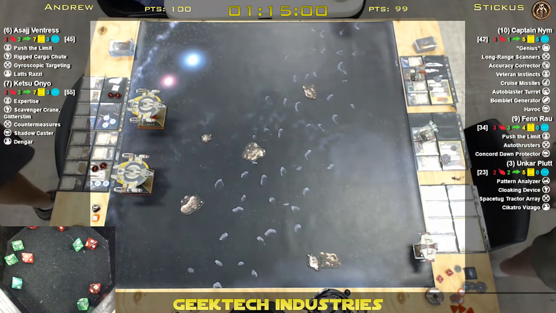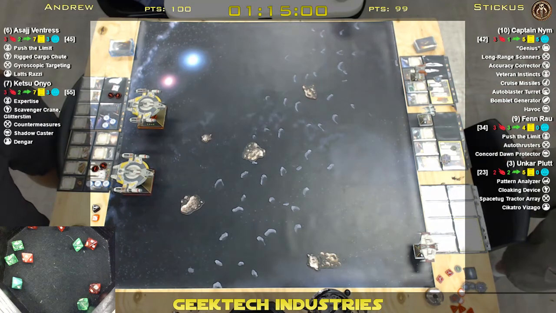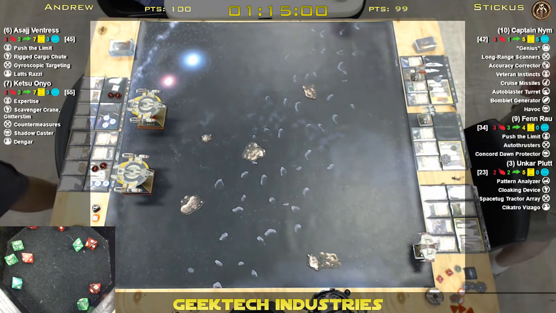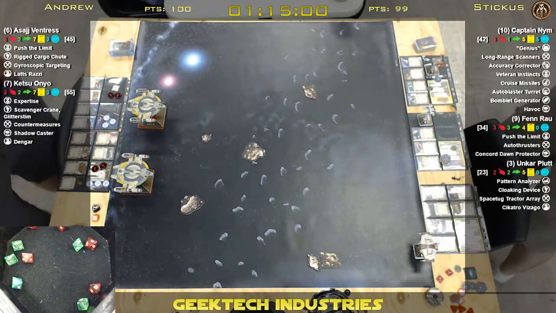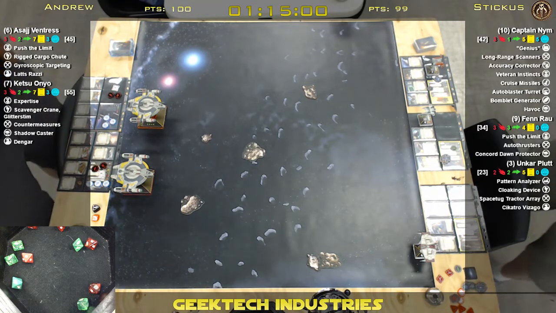Backing them up, we got Fen Rao, a standard non-mind link Fen Rao build with Concord Dawn, Push the Limit, and Auto Thrusters. And then doing some shenanigans around them is Unkar Plutt with Space Tug Tractor Array. God, say that 10 times fast. Pattern Analyzer, Citraco Visago, and the cloaking device.